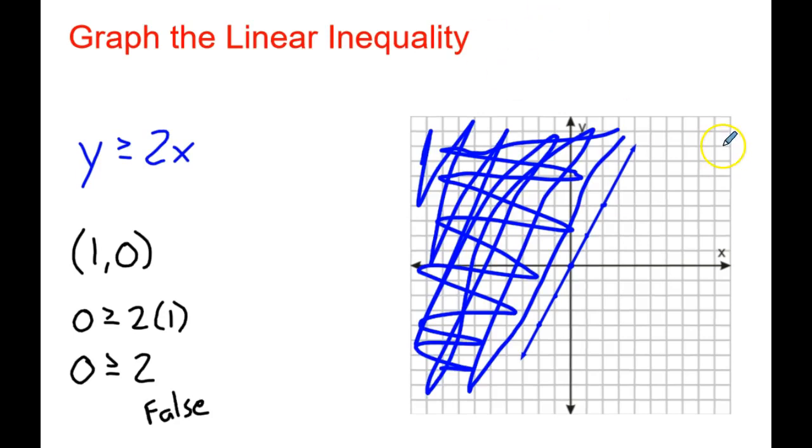So the first thing we do is find our slope and y-intercept, plot some points, construct a line through those points, determine whether it's solid or dotted based on the inequality symbol, then pick a test point and shade the appropriate region. Any ordered pair I pick in this shaded region, if I plug those x and y values in, would give us a true statement for this linear inequality.